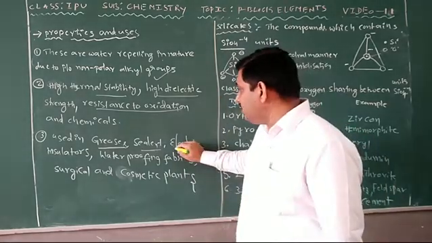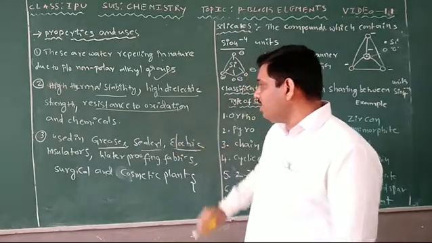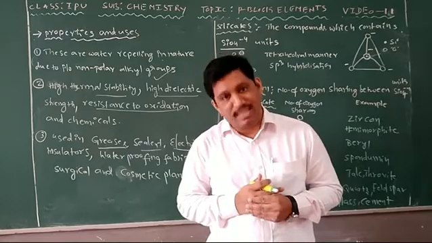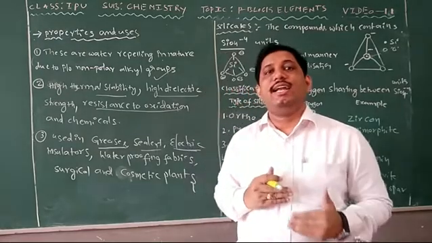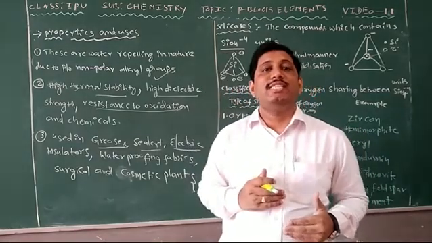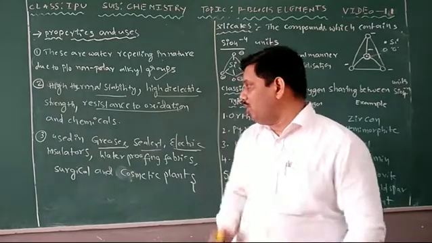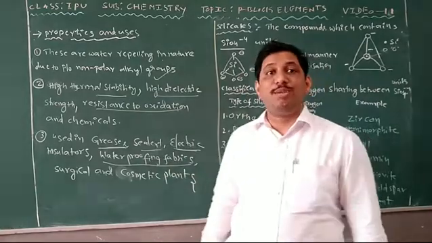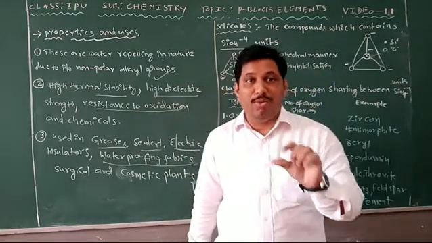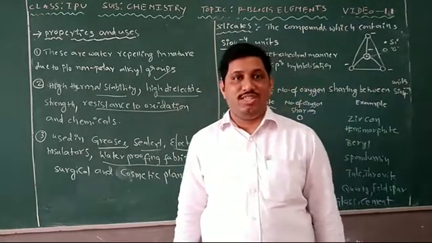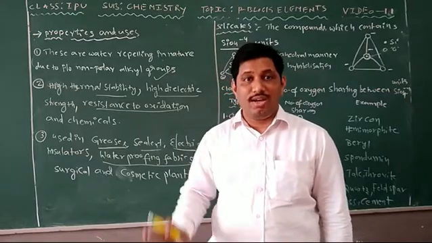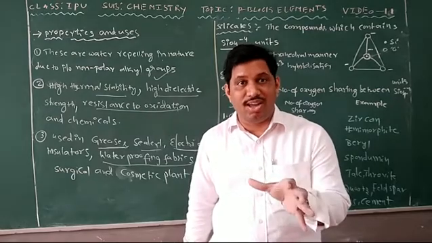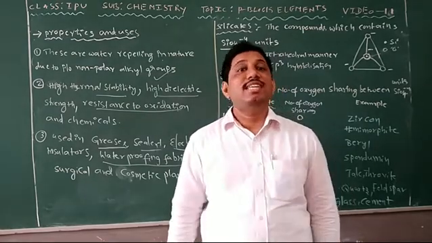Next one, student. Silicones are used as high electric insulators. That is, the electric current does not pass through the silicones. And these silicones are used in waterproofing fabrics. For example, you are observing waterproof material, waterproof watches, waterproof substances. For cleaning fridges and different kitchen materials, we are using waterproof cloths. Those contain silicones only.